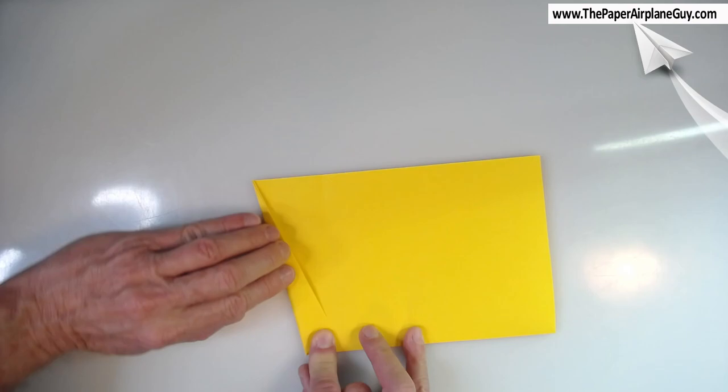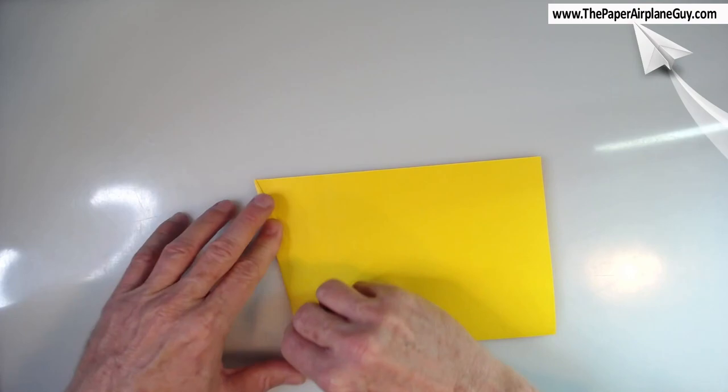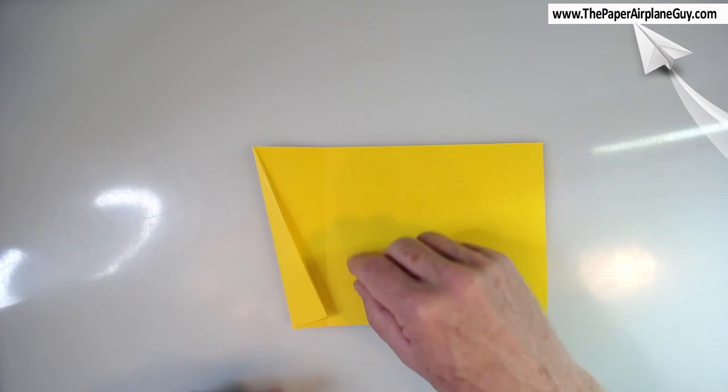All this folding will look very familiar to you. We're just making a different size pocket. We're gonna do all that nonsense where we do the squash fold in a moment and put the corners in the pocket, all the same stuff. We're just making a different size pocket to begin with here.